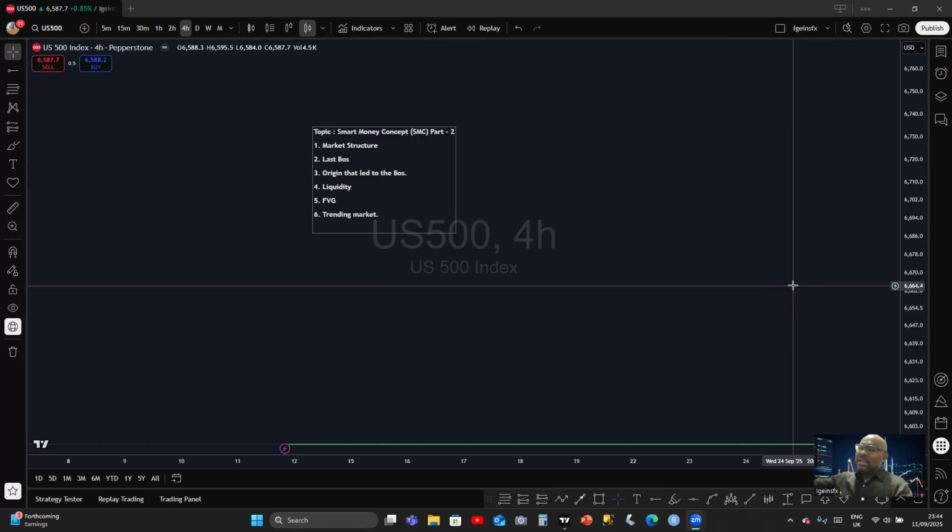So when price gets to your POI where you set your pending order, the order will be triggered. All right. The order will be triggered, then you'll be in the trade. So that is how it is, guys. It's very, very simple and straightforward. Because trading itself is something that, if you're not careful, it will mess up your psychology.